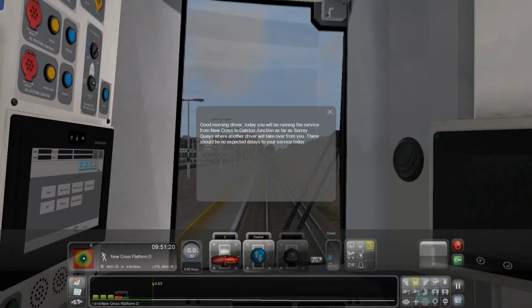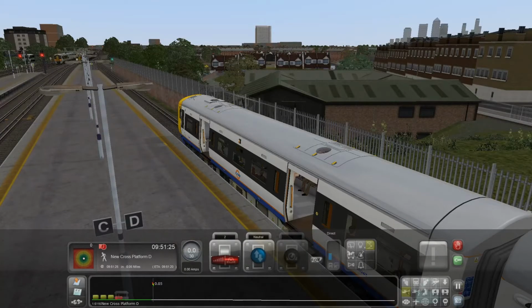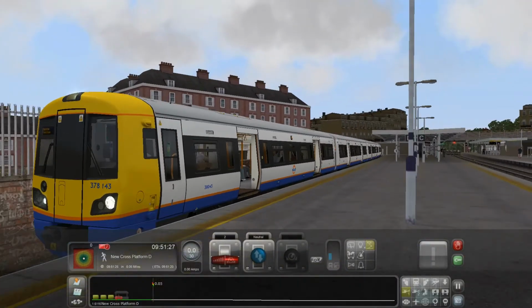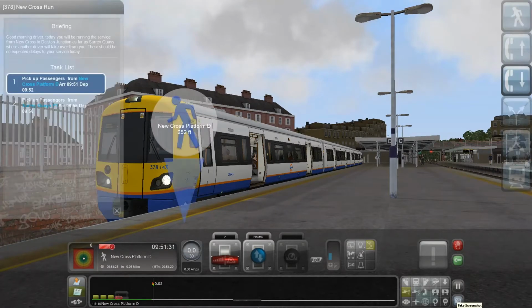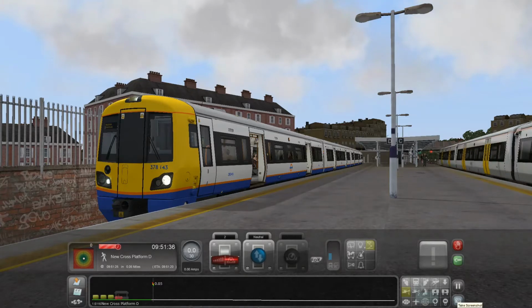So we're at New Cross Platform D. Just open the doors. Put the lights on. It's only the one stop. Should be a very short service, a very short video.